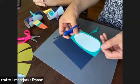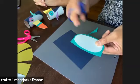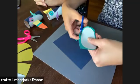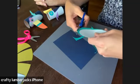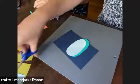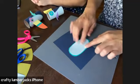So I'm making a bigger circle, and what I'm doing is holding my smaller circle on top of the paper, and that way I can judge how big I want it. Now, if I'm going too fast or too slow, let us know in the comments. I see some crafters crafting along with us. I think you're at a nice pace, but let us know.